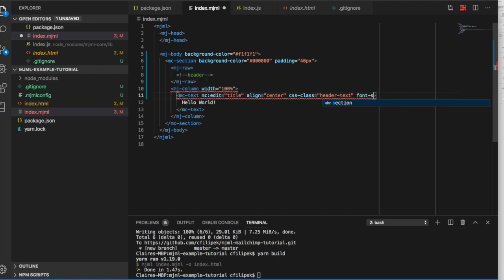And I know I want font size to be 57 pixels. And then our whole thing is going to be font family Helvetica. Okay, and we also want this to be white.